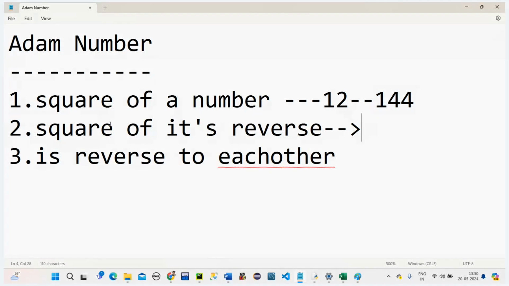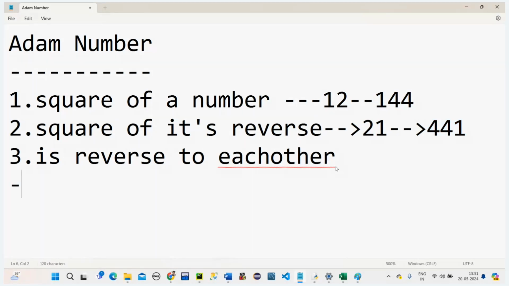What is the reverse of 12? 21. And what is the square of 21? It is 441. So both are reverse to each other, right? That's what it is saying here.